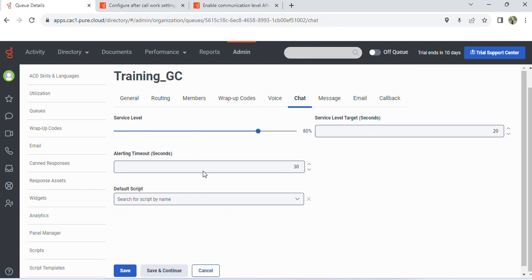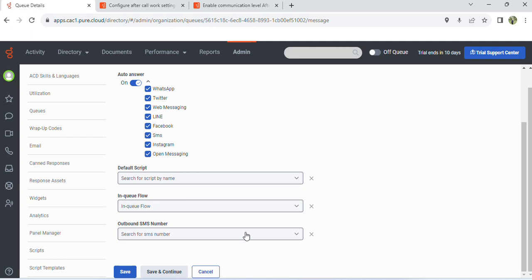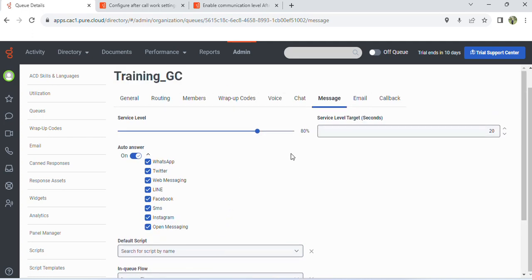And then alerting timeout, this is 30 seconds. Default script, if you want you can select it. And then message. These are the options you can configure, or we can say more in detail later.